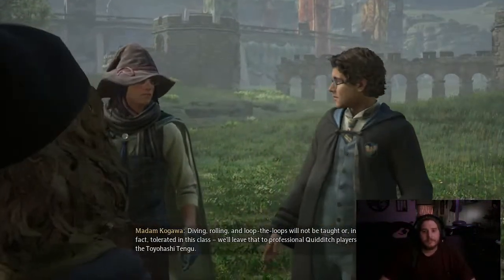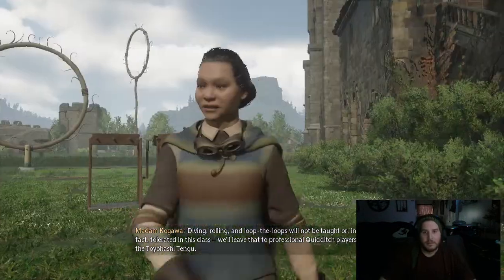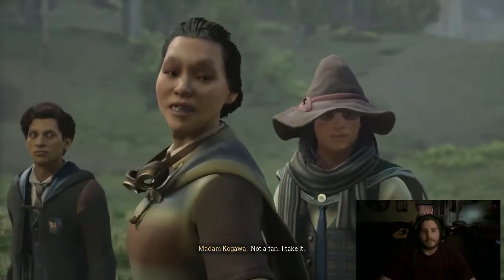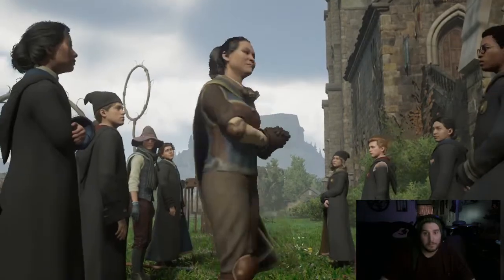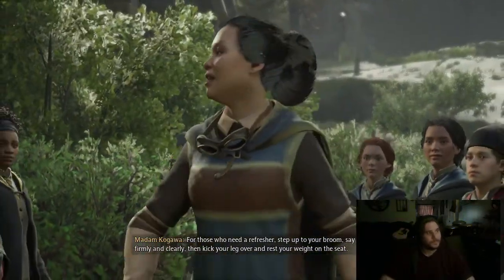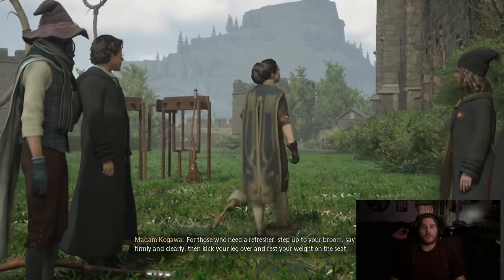Diving, rolling, and loop the loops will not be taught or in fact tolerated in this class. We'll leave that to professional Quidditch players, like the Toyohashi Tengu. Not a fan, I take it? Now, let's see how well everyone kept up with their practice over the summer holidays. For those who need a refresher, step up to your broom. Say up firmly and clearly. Then kick your leg over and rest your weight on the seat.